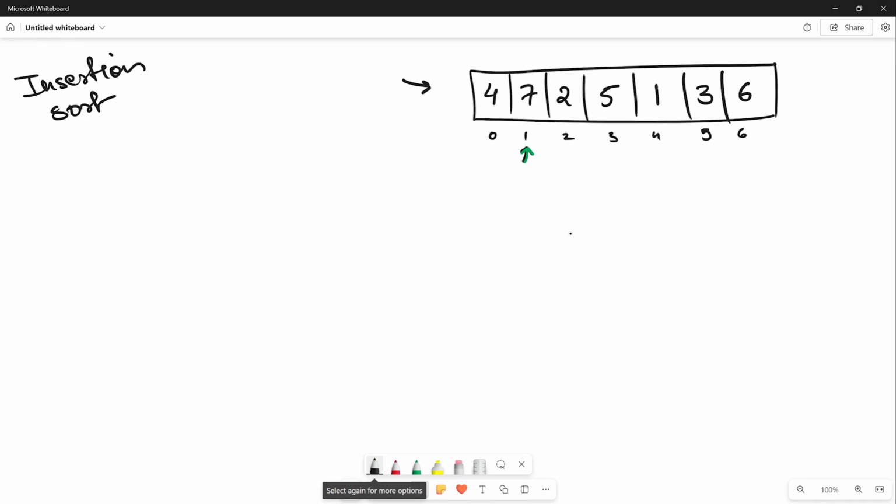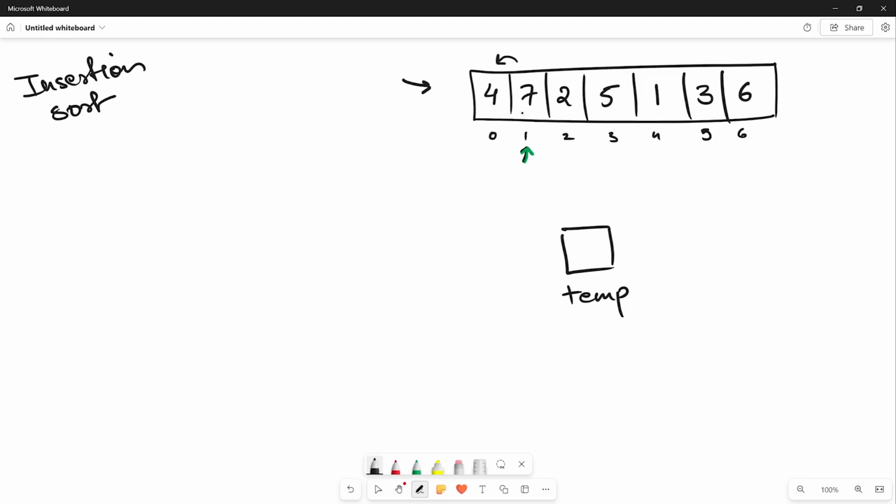So there will be a variable called temp, where we will be storing the variables temporarily for some time. So what we will do is we will start the iteration, and in the first iteration I will say we have 7. Now in the first iteration we will compare it with the left element. If the left element is smaller, then we don't have to worry about anything. If the left element is greater, then we will swap those two elements.